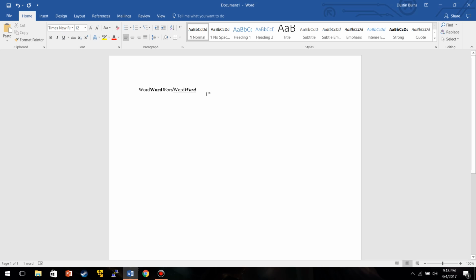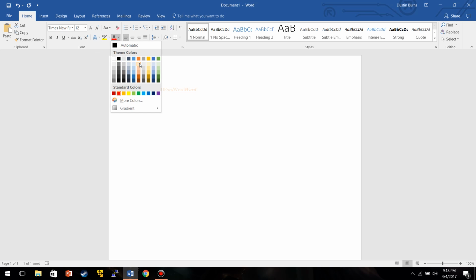Now, what we can do next is we will talk about changing the color of your text. And that is this button right here. It is defaulted to red, so if you click that, it will change it to red, and then you will type in red. You can also go, and there's a bunch of different colors that you can choose from in here.